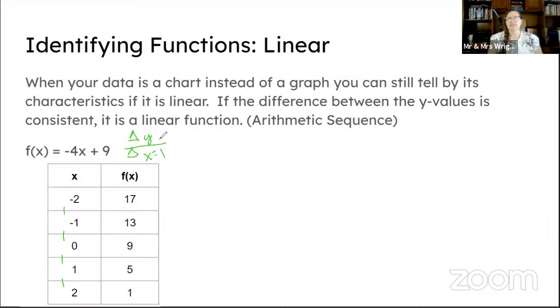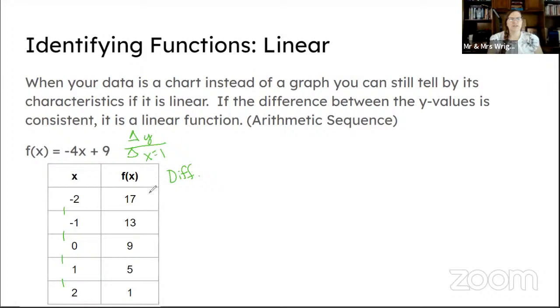The change in x isn't going to change anything. So we can just look at the change in y and determine that. So if you remember from the last unit, we looked at this already and determined the difference between linear and quadratic just from looking at a chart. Do you remember what it was?